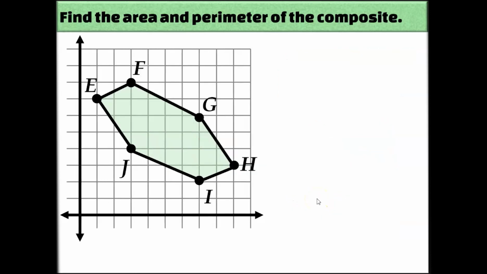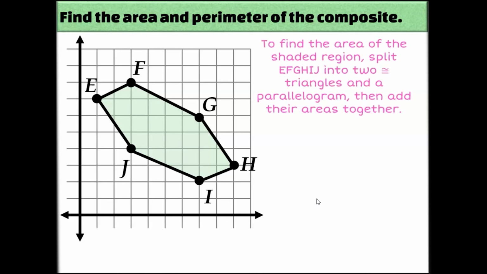What do you think about our final problem? Do we have a formula for a squished hexagon? No. So what are we supposed to do? Well, what if we broke up this shape into more manageable pieces? For example, we could divide this up into 3 different shapes. 2 of them would be triangles, and 1 of them would be a parallelogram. We have formulas for triangles and parallelograms, so that would be a way for us to find our answer, by breaking it into its pieces.